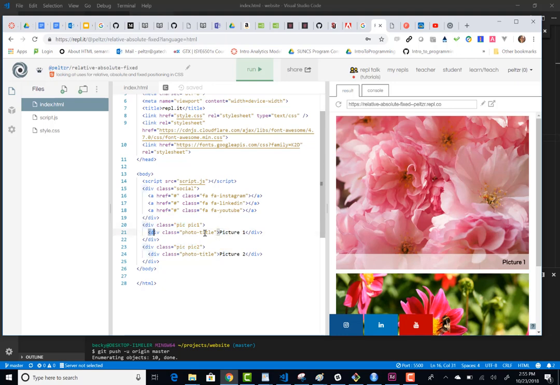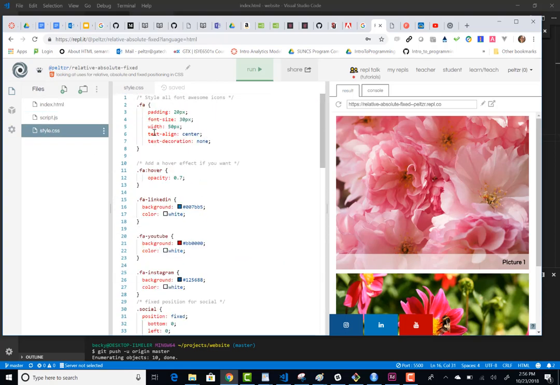And then within that I have a photo title, and this is where I'm putting the text for how I'm naming these. Now you could put links in there, you could put paragraphs, but I'm just going to use a div. So I've got this nested div, the parent to picture one text is this div with pick one. So take a moment to look at that, the structure here. And notice I don't have to put my social down at the bottom of the HTML itself to have it end up at the bottom of the web page, because I do that with CSS. So let's take a look at the CSS now.